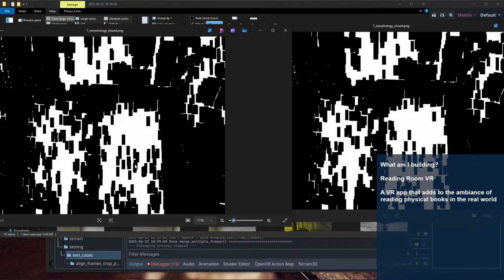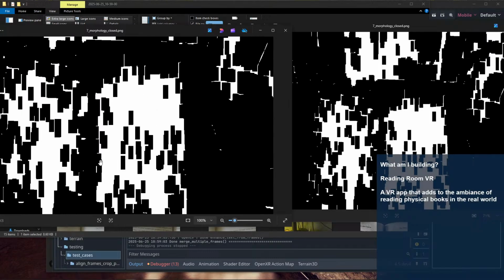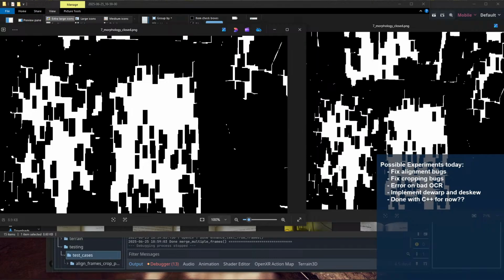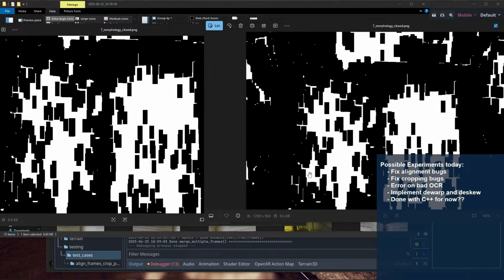Better. You can see now this blob here got interconnected. So this one got connected in, and then these weak connections are now stronger.